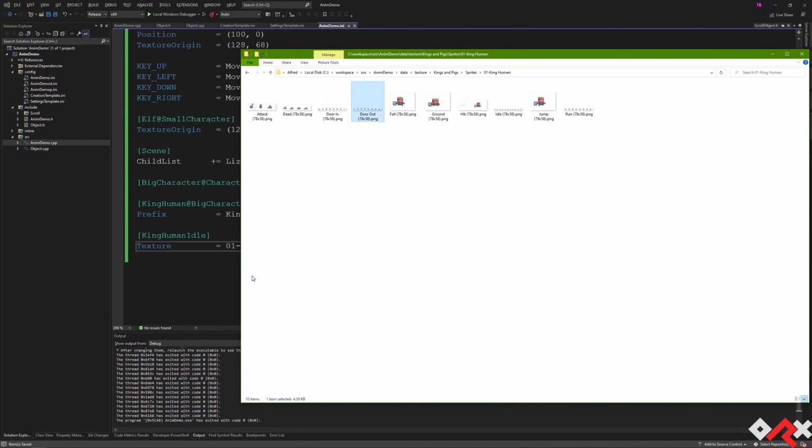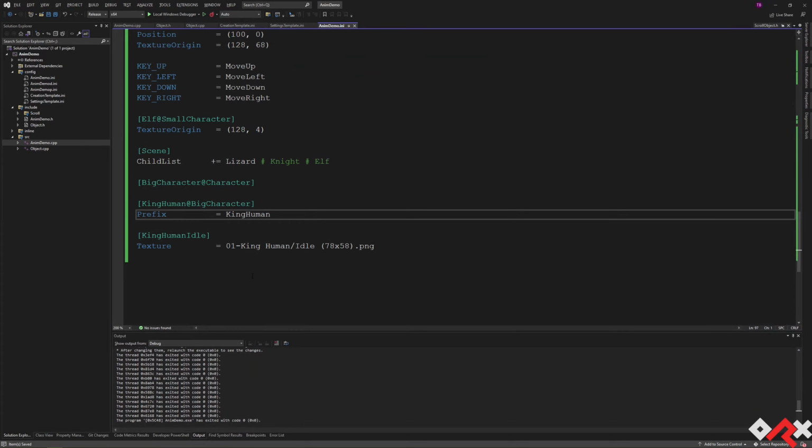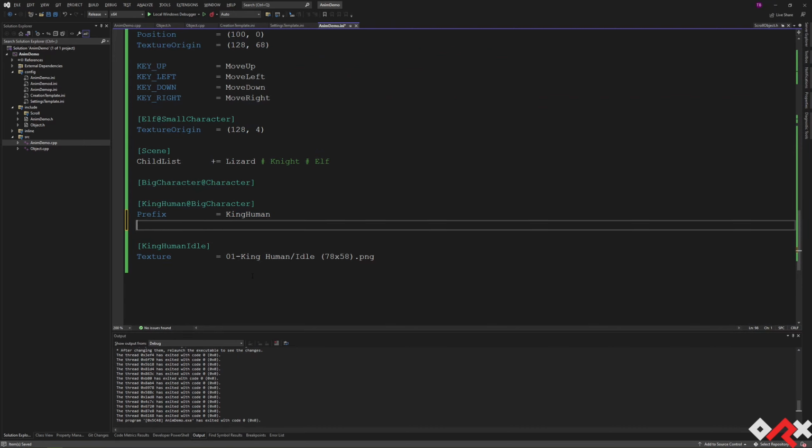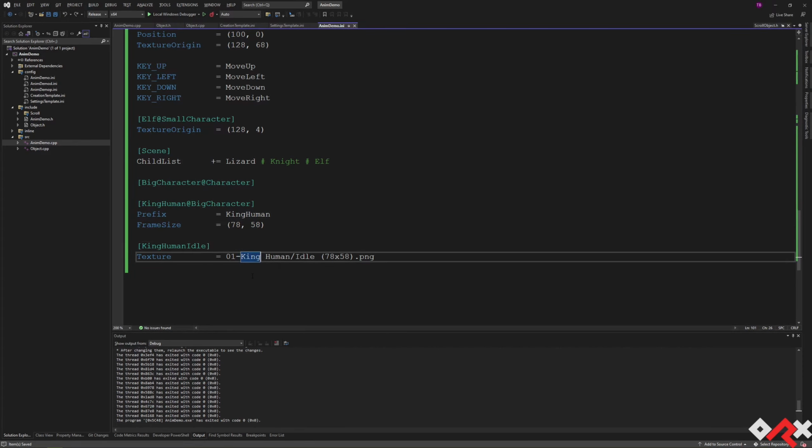However, we see that all the frames are the same size everywhere. It's 78 by 58. So this we can actually put at the animation set level, which is here. So we're going to say that the frame size is 78 times 58. So here we go. We have the idle defined for the king human.